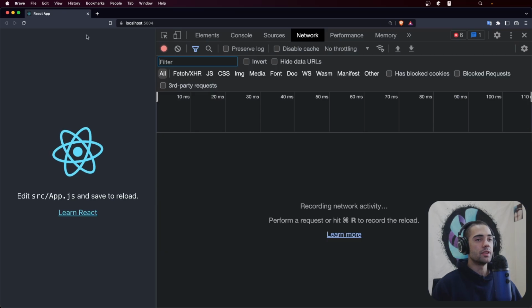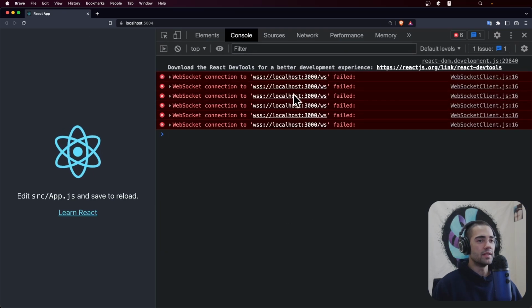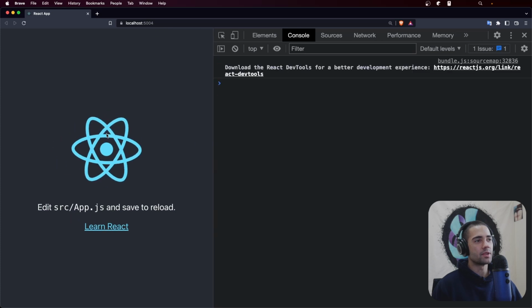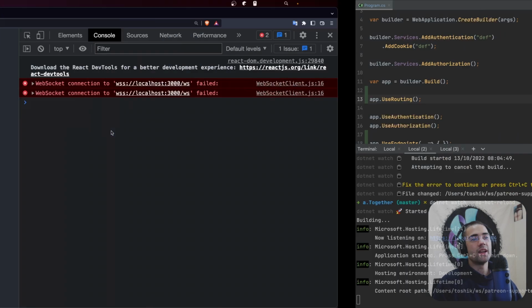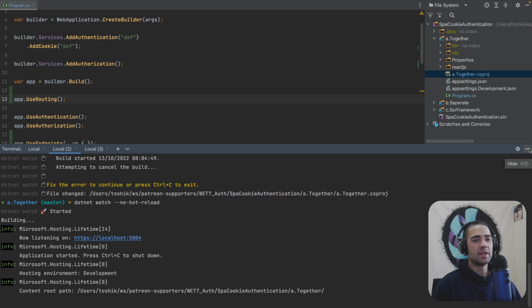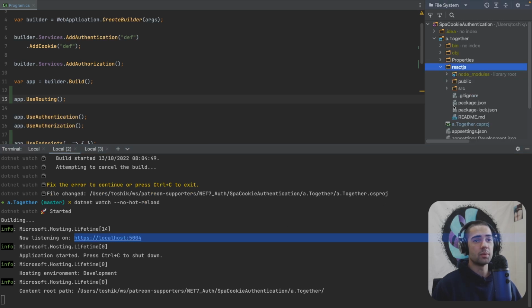One thing that you need to watch out for is the automatic reload or hot module replacement isn't going to be working, so I'm going to be refreshing the page. If you want to have this set up, you basically have to point your hot module replacement to the same URL as your .NET Core application. How to do that? Well, you will have to Google it. Basically, depending on what development server each individual application is using, that is going to vary.